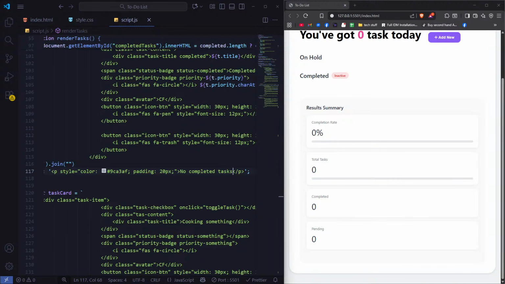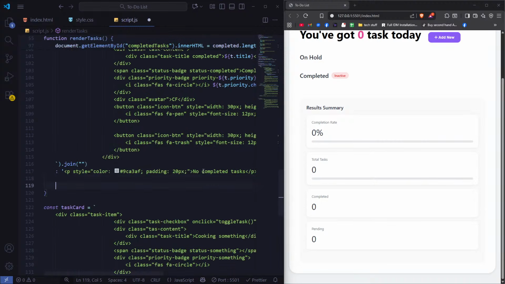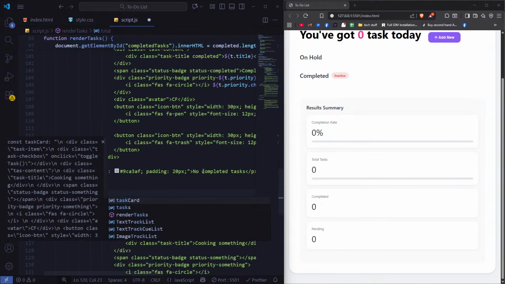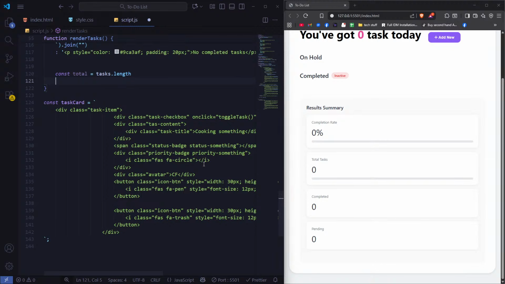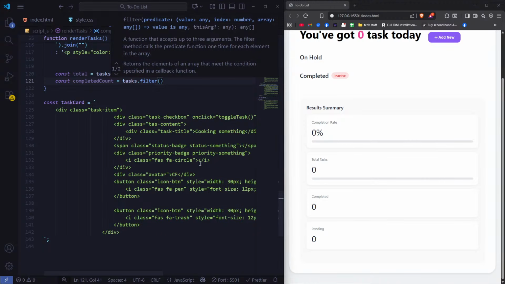Now to update all of the DOM, right? I can just do const total equals tasks.length. That makes sense, that's the length of the array. And do completedCount equals tasks.filter. We'll filter the tasks: task.completed.